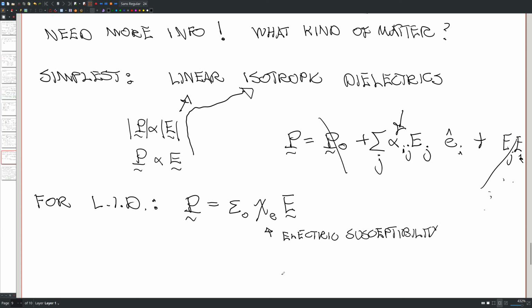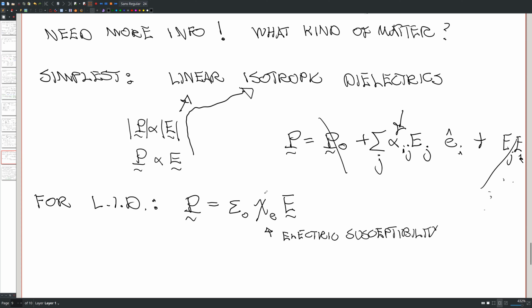So the electric susceptibility is a characteristic of the piece of matter that we're considering, and we consider it as a given. In that case, things become much simpler, because if I give you this number, we can answer your question: you just compute D and say, okay, it's linear isotropic, so I can extract my E from my D by reverse engineering this.